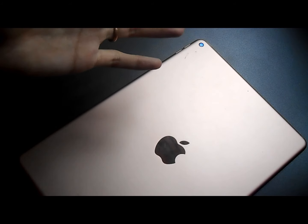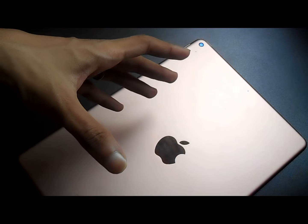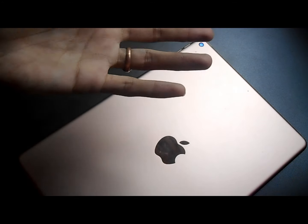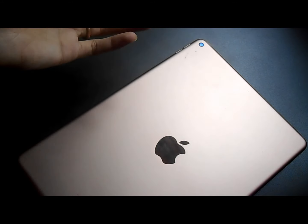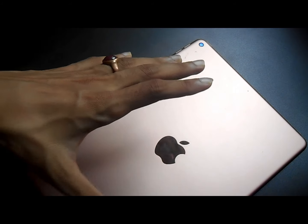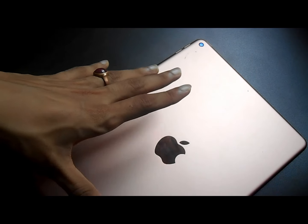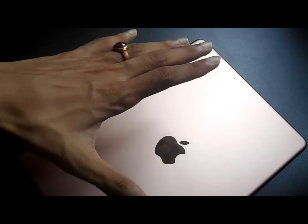So in yesterday's video we unboxed an Apple iPad Air 3rd generation. And in today's video we are going to analyze the full iPad Air. So stay tuned and watch the video till the end. You will get to know about this iPad Air, and let's get started with this video.